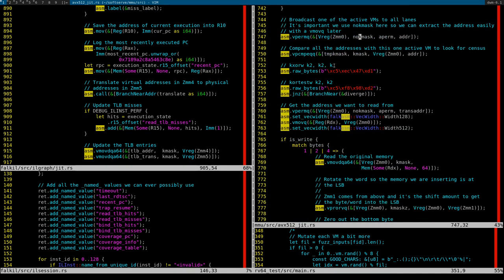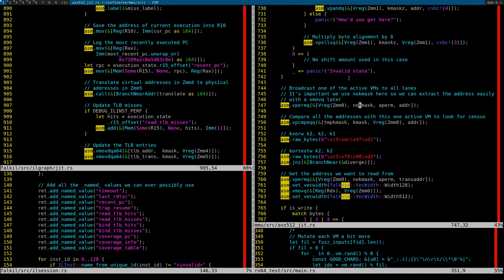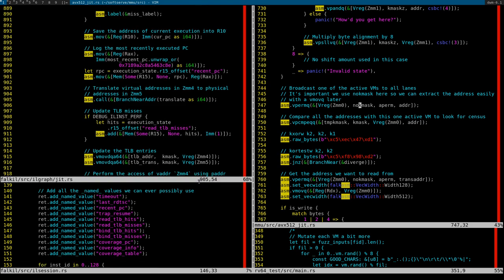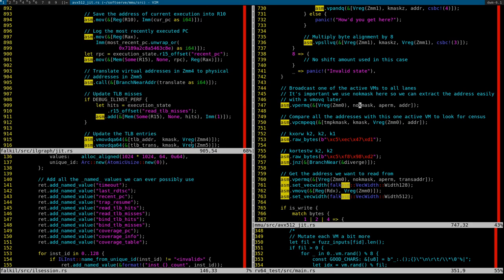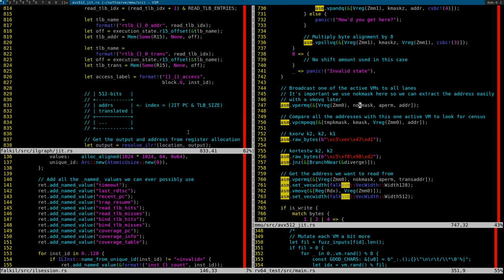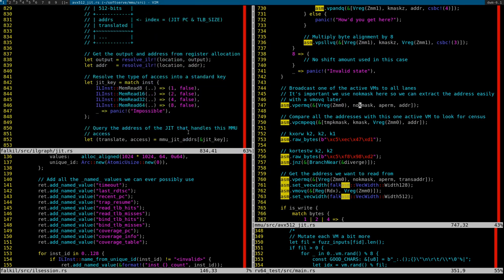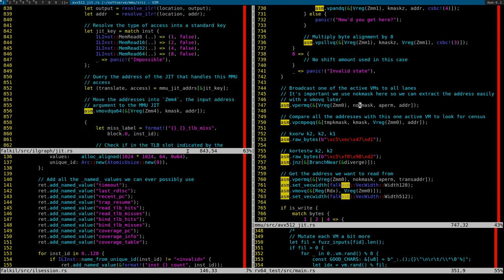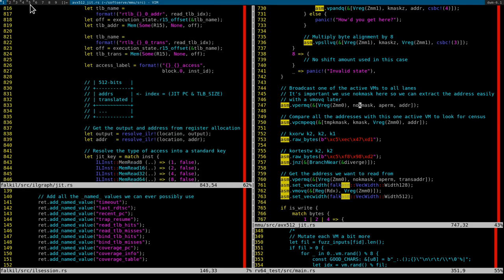Okay, so I'm checking for divergence. Is the perm Q just that expensive? The A perm? Do I want to intentionally not support divergence? Because right now I support divergence in this TLB, but that might be hurting me. I'm going to temporarily disable divergence, which I don't think I have.